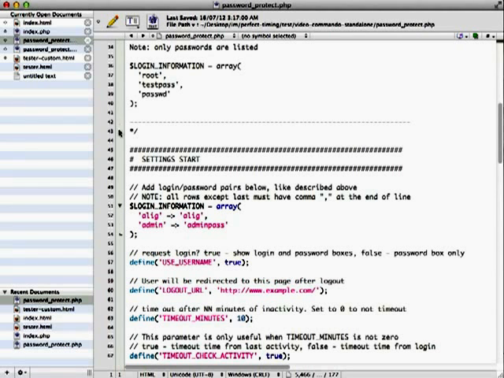So if you go over to around line 52 of the text file, you can see that I've already set up two accounts, one for Ali, one for admin, and the password for Ali is simply Ali. The password for admin is admin pass. So let's say you want to set this up for someone else, say John. Let's give it a really simple password, 1 2 3 4 5.